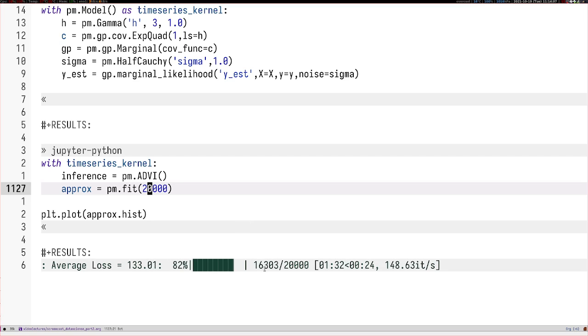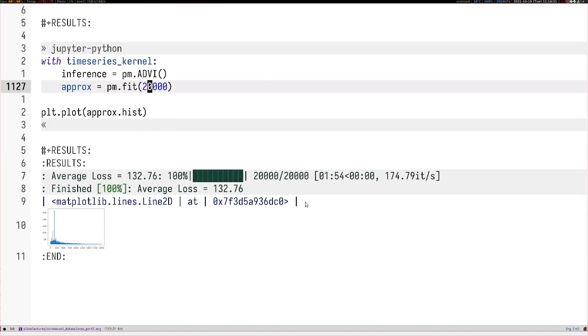So it's still fitting here. And then once we have the fit, we can use this approx object to draw our samples from. So we're almost there now. And here we have the plot. So basically what you can see is this sort of inverse J, or a hockey stick like shape, which suggests that the approximation process has sort of converged. So this is the effect that you're looking for. It can be high in the beginning, but then it should converge to the horizontal axis.